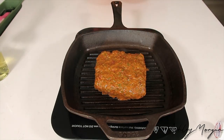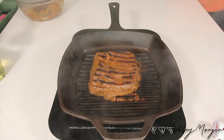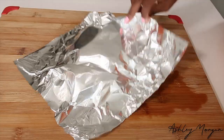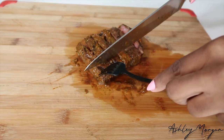So what I did was I seared it on one side, and once I flipped it over, I actually placed it in the oven to continue cooking until it came to the temperature that I wanted it. I want my steak to be medium well. After it was done, I placed it on the cutting board to rest for about 5 to 10 minutes. You want to let the juices redistribute throughout the steak so that it can still be nice and juicy.